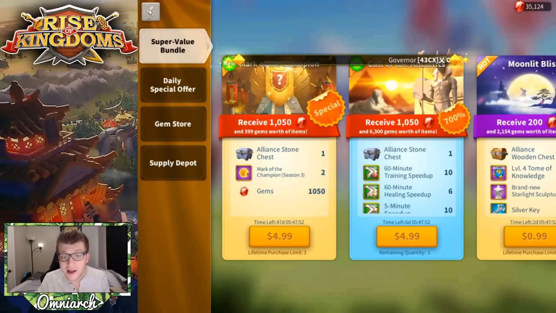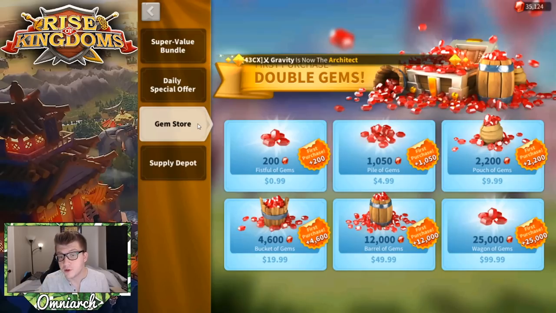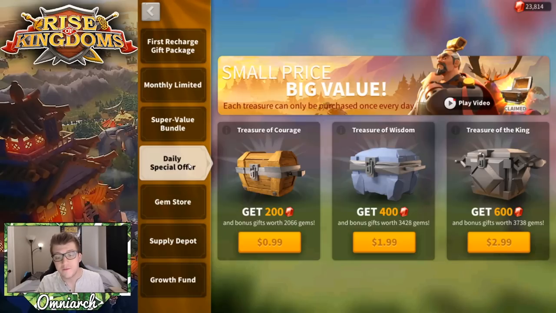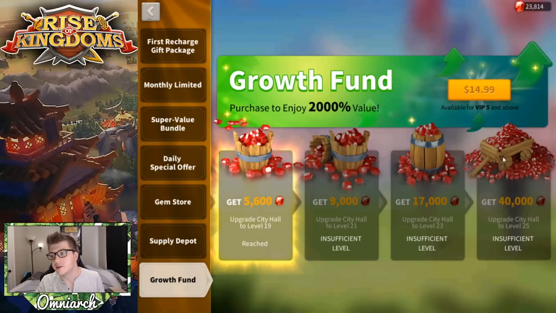In terms of value, the best value that you're going to get in the early game comes in the form of the 30-day gem supply, which for $10 gets you 19,500 gems. Just to put that into perspective, that is almost $100 worth of gems for 10 bucks, as long as you log in every single day. There's also what's called the growth fund. The growth fund will give you 81,000 gems for $15. Again, 25,000 gems is $100, so 81,000 gems for $15 is insane value. Now, of course, you do have to get to City Hall 25 in order to get 81,000 gems.